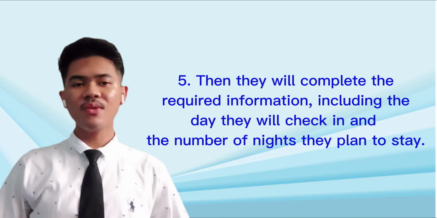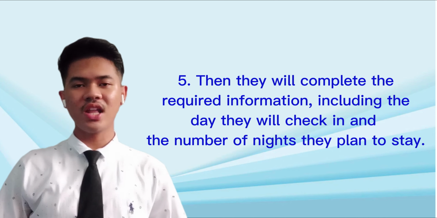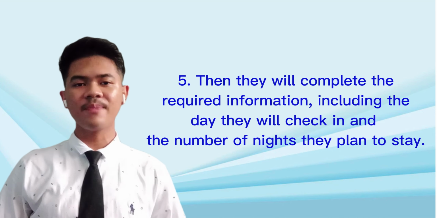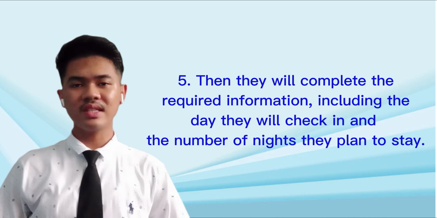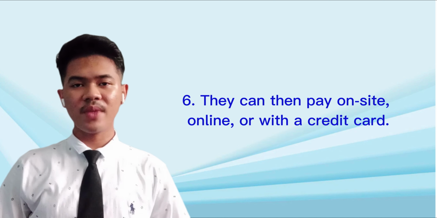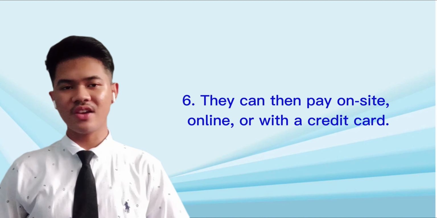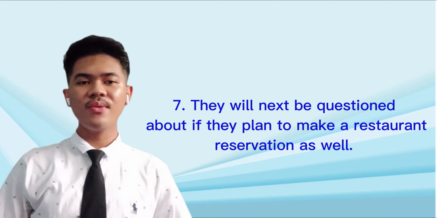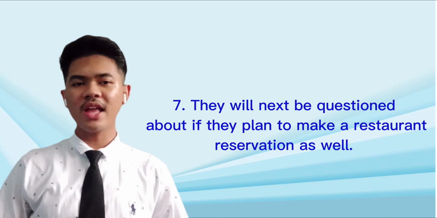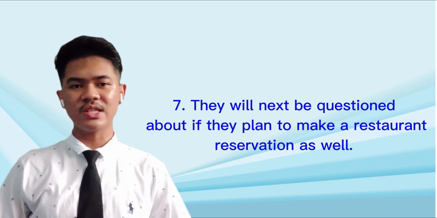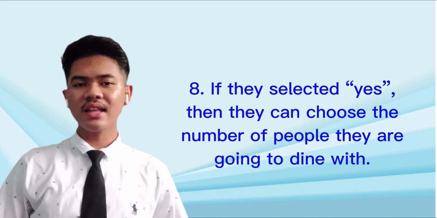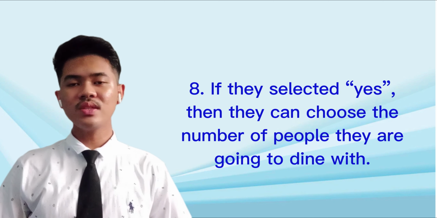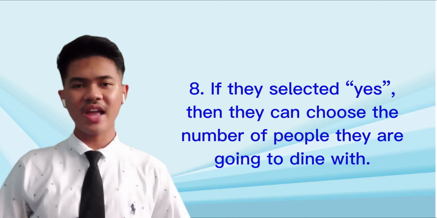5. Then, they will complete the required information including the day that they will check in and the number of nights they plan to stay. 6. They can then pay on-site, online, or with a credit card. 7. They will next be asked if they plan to make a restaurant reservation as well. 8. If they select yes, then they can choose the number of people they are going to dine with.